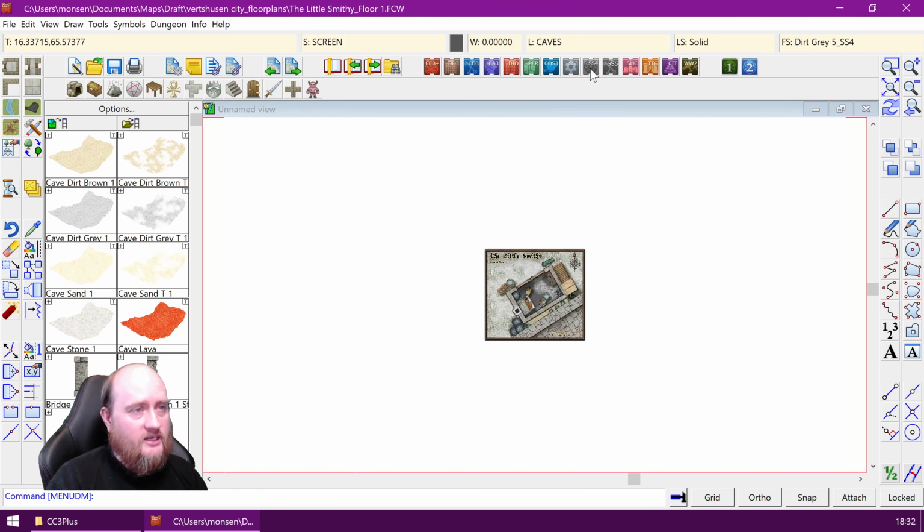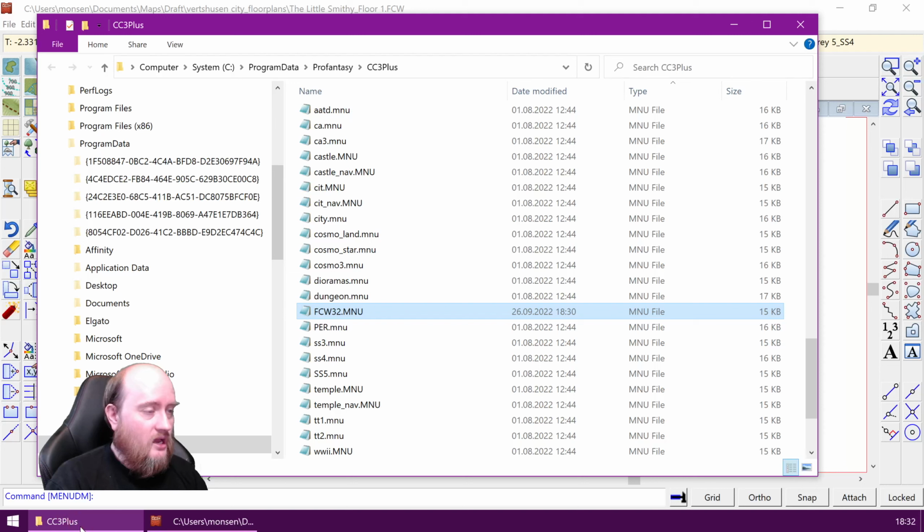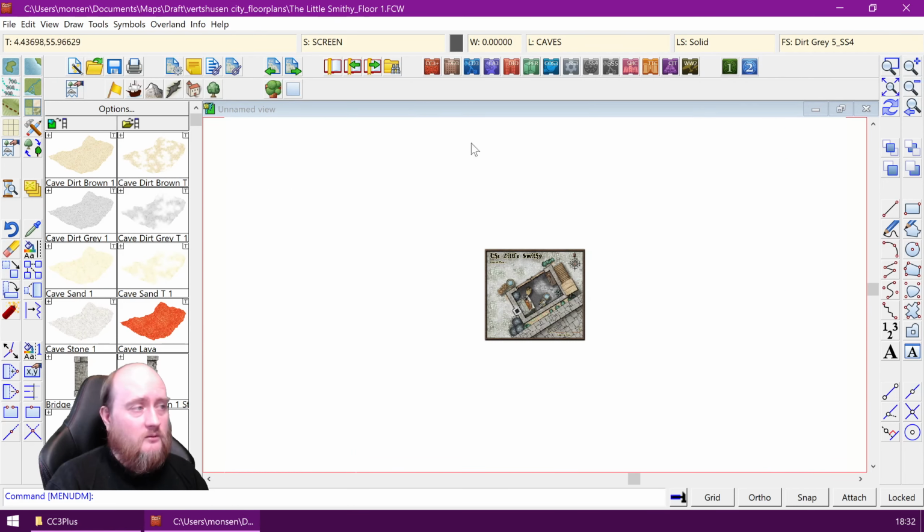I think it was actually in symbol set 4 mode. So I had to go back to get this button. If I wanted it to appear in the dungeon file as well, then I would have needed to edit either the symbol set 4 menu or the dungeon menu, or actually both if I wanted it in both cases. So that's why I had to maneuver to the other add-on in this case.